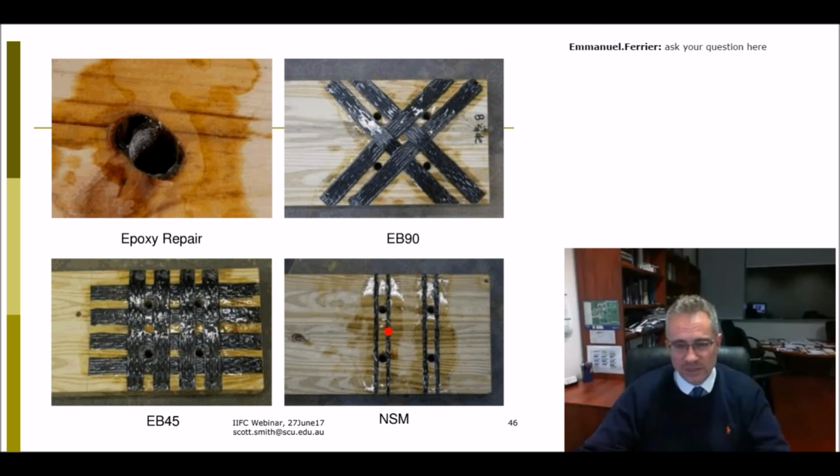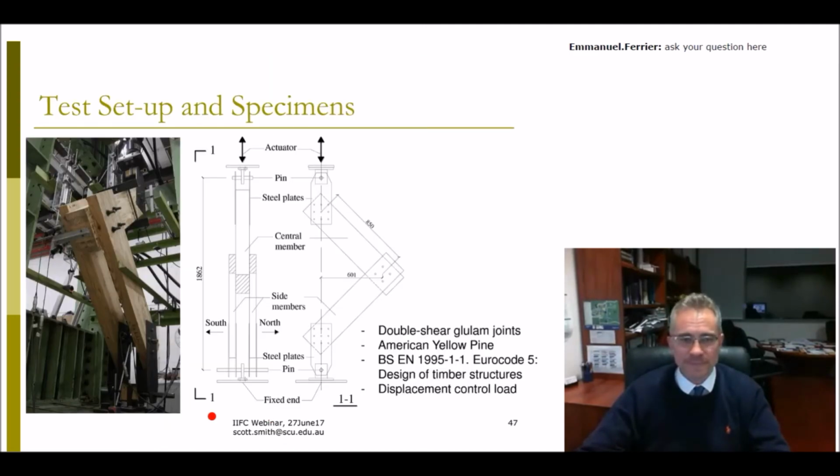But some logical arrangements of the FRP. So if the load is acting horizontally, in a longitudinal direction, we've got here the case that the FRP is supporting that bolt, you could say, as it's being pushed through the timber, whether in an EB or an NSM mode. Here is our test setup for our bolted moment-resisting joint. We've got 4 center bolts here. They're in double shear, and the joint is connected at the top and the bottom through a series of bolts that is then held in the bottom in the reaction frame and the top through the actuator.